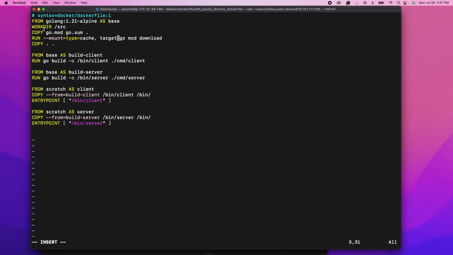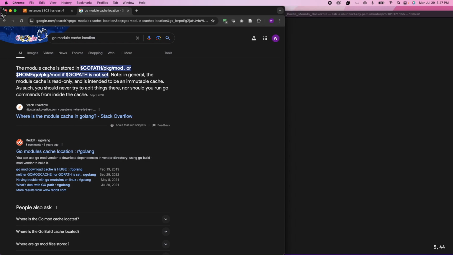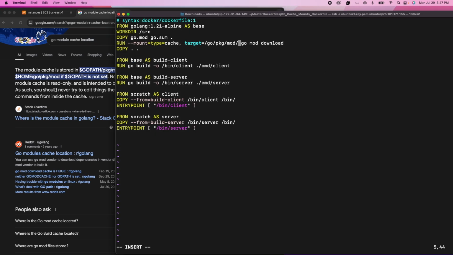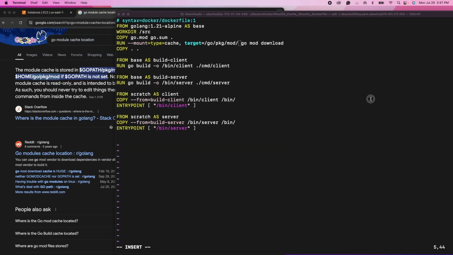Now in our application we've set our working directory, and the container is going to be running in a home directory. So our target is going to be just the Go pkg mod, and you can clearly see, let me pull this aside a little bit, that it's coming from this part up to that end. That's where you get the target from.